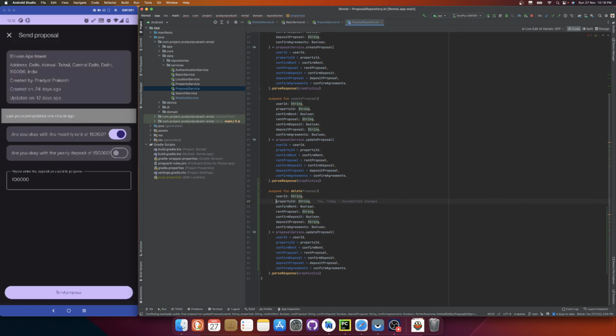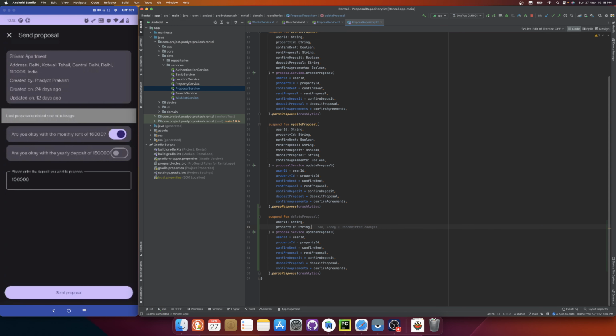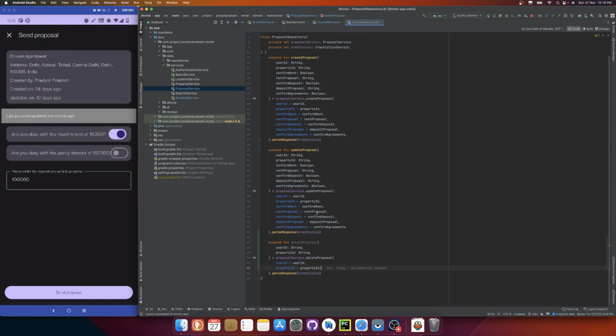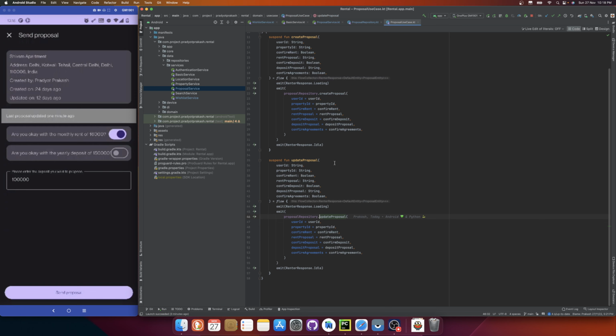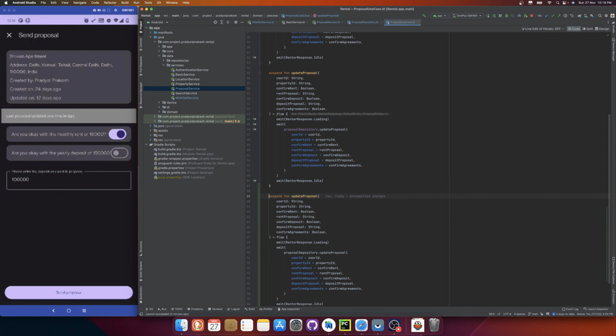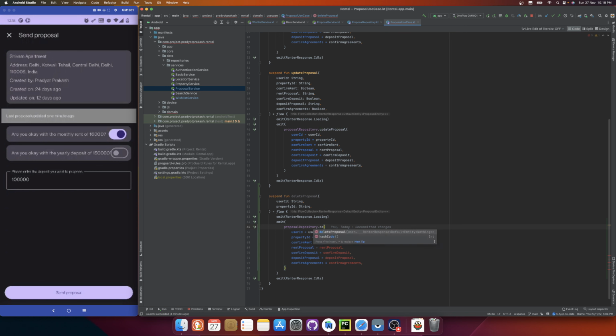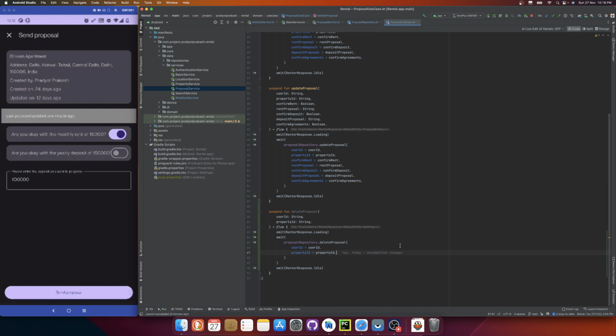We delete the proposal using this call, and same way we have to do it here. Remove all this, delete the proposal.